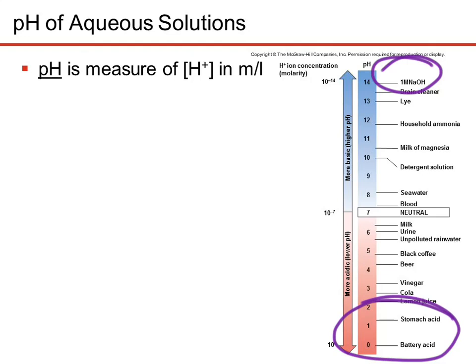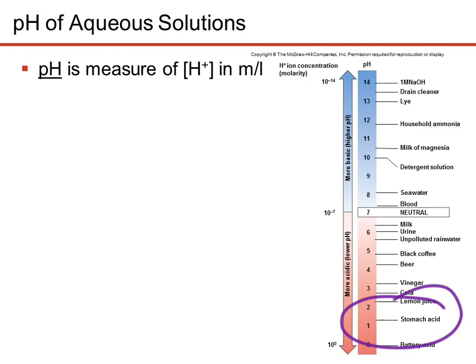Some of the other things that you guys like, lemon juice is right up there around 2.2. Coca-Cola is about 2.7. When I was your age, I used to drink a lot of Coke. My dad said, Greg, you're going to rot out your stomach drinking so much Coke. You're adding all that acid into it. And I said, Dad, look, I was pretty smart. Look, stomach acid is more acidic than Coke. It's not going to hurt me. But in the end, he was right. I ended up getting some ulcers, so I gave up Coke, and they pretty much went away. So dads are pretty smart.